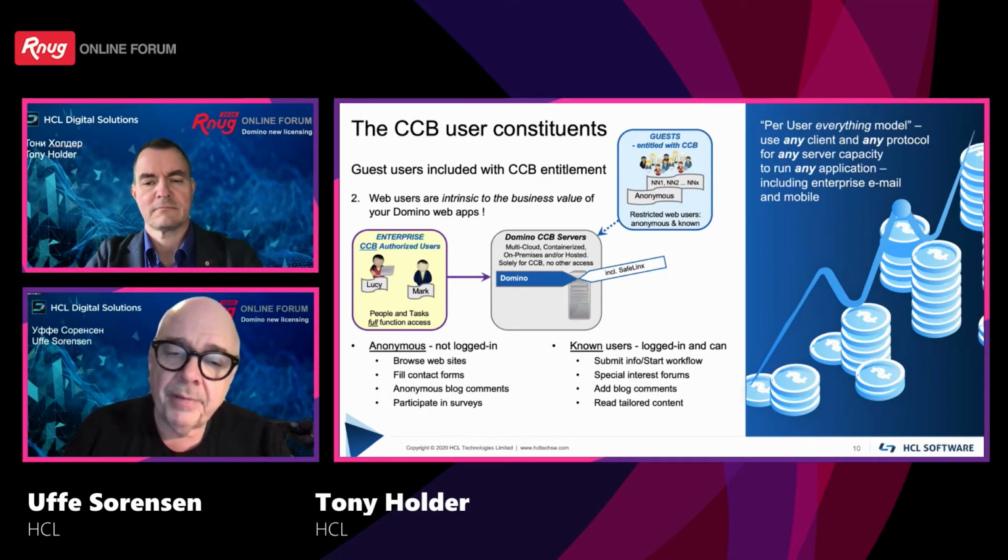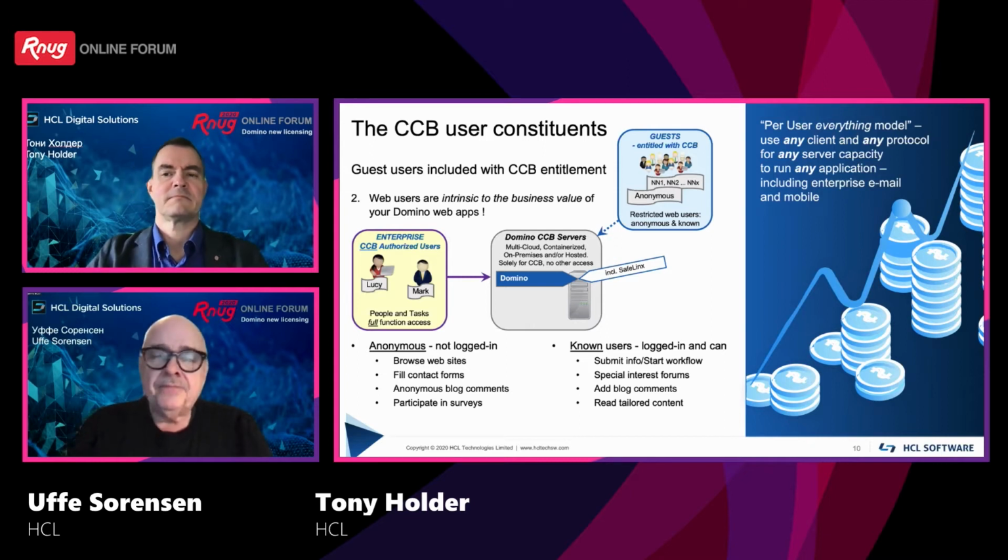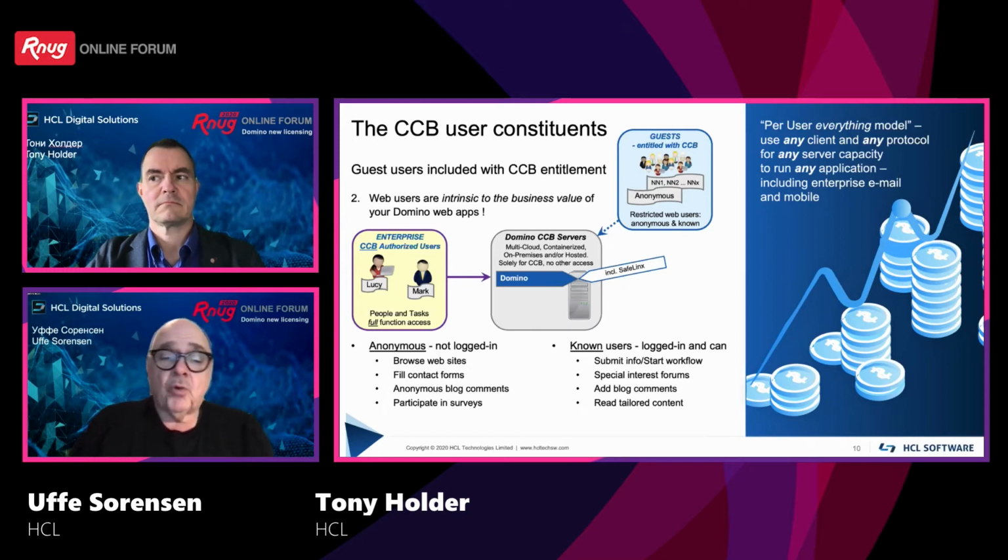But we can also permit them one step up. So you can have users that become known users. So they are logged in. They have a simple set of credentials that allow them to log in, and they can then submit, start workflows, participate in interest forums, get tailored content, and so forth. Very simple way of permitting people general use of an extranet access for content or participating in simple applications, but also to browse information generally.